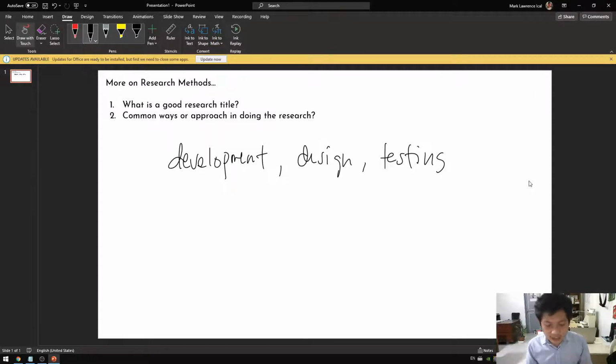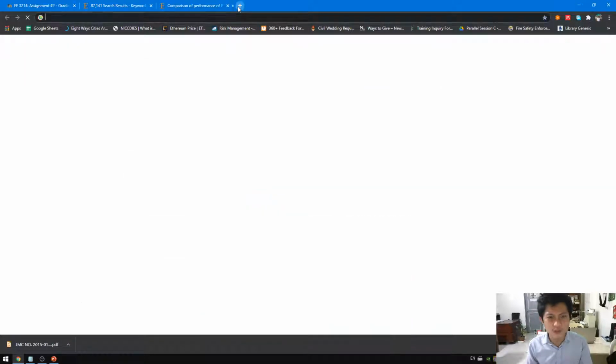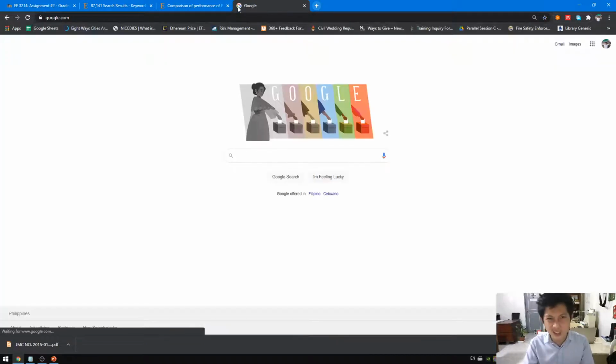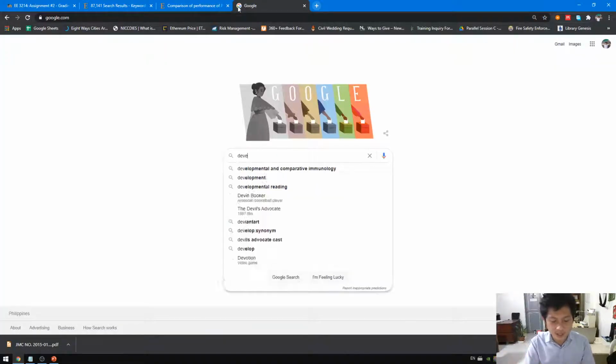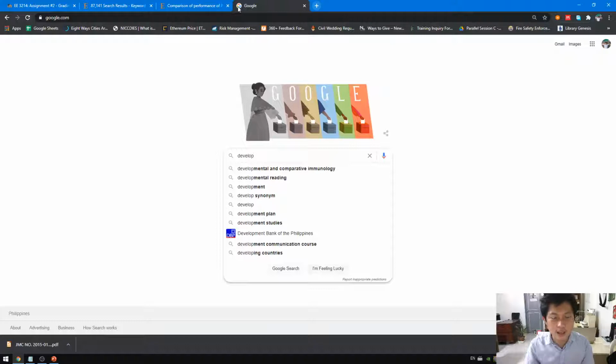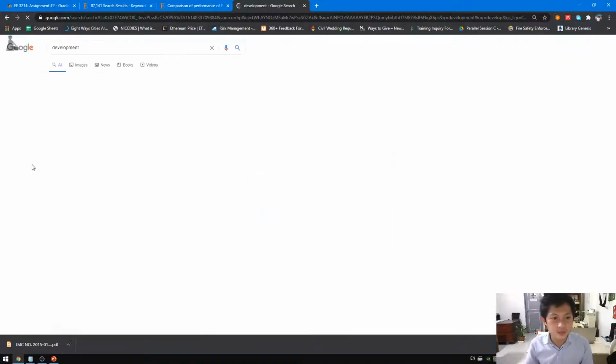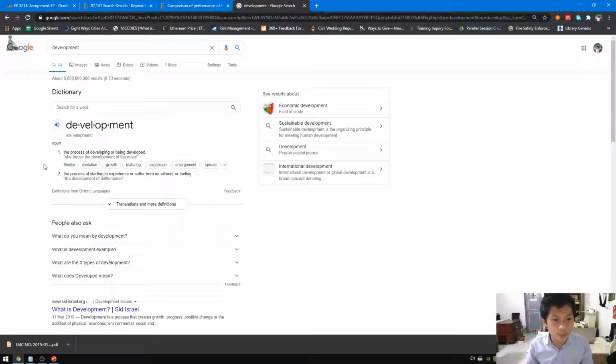I strongly disagree with these kinds of titles, because the term development is very vague. When you define what the word development means, it is improve. It actually means a lot of things. Development: the process of developing or being developed.